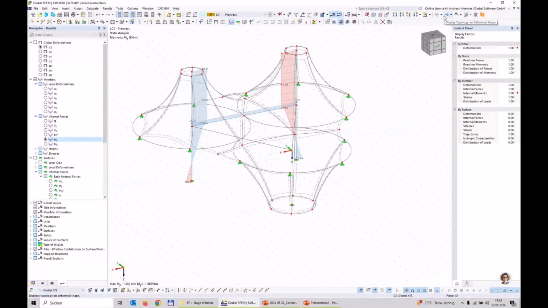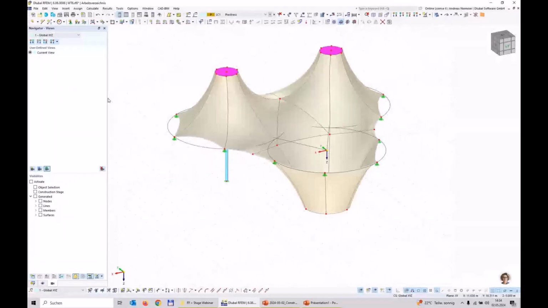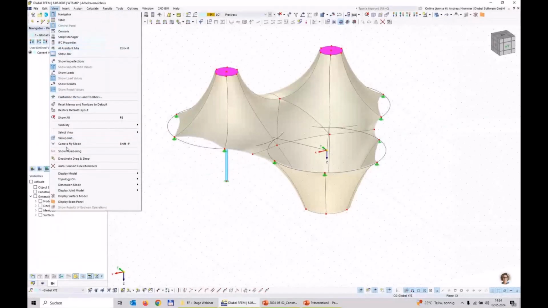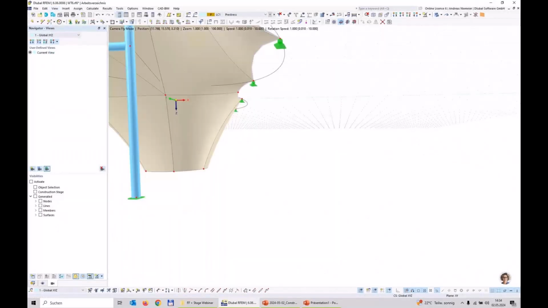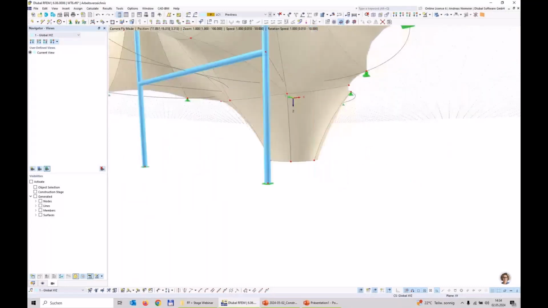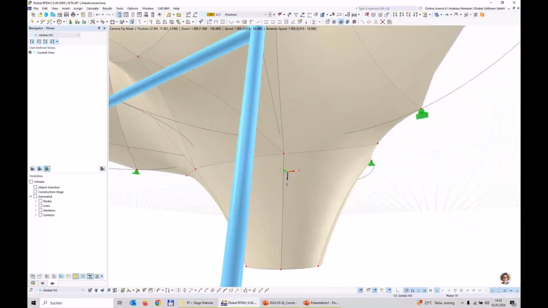We get a situation that the owner of the structure, for example, asks us engineers, hey, can we change it somehow so that I have more space here at the bottom? So when I turn off the results and view, let's say, in drone mode, when I'm standing below my structure, the columns are disturbing me.